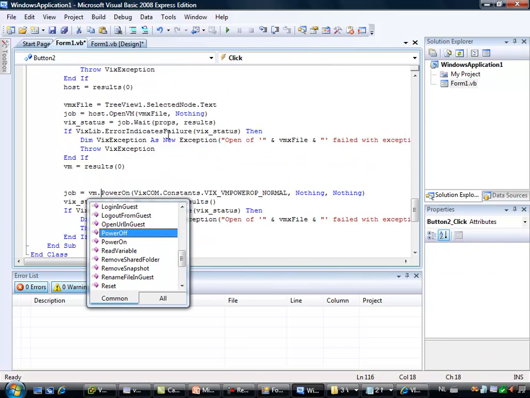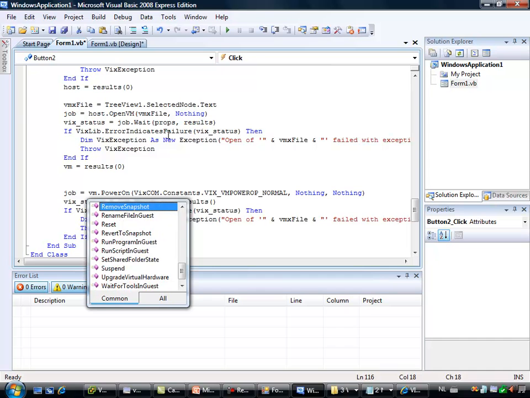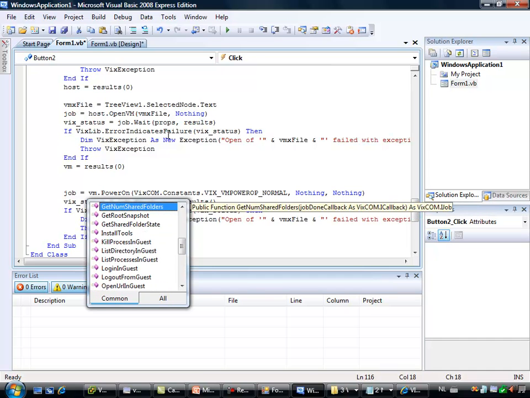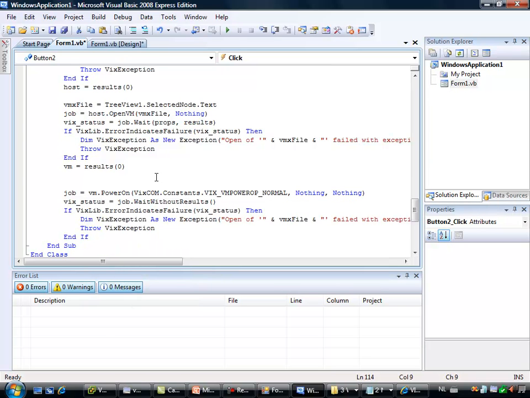Because what you see here is log into guest. Yeah, you have to log into the guest. So when I was copying the file, I didn't show you the log into the guest code, but it's real easy. So you can also install the VMware Tools. I think you can also upgrade the hardware of your virtual machines. You can create snapshots. So this is a really powerful API, and you can use it for virtual machine automation, not only on the workstation, on the VMware Player, on the VMware Server, but also within a vSphere environment.